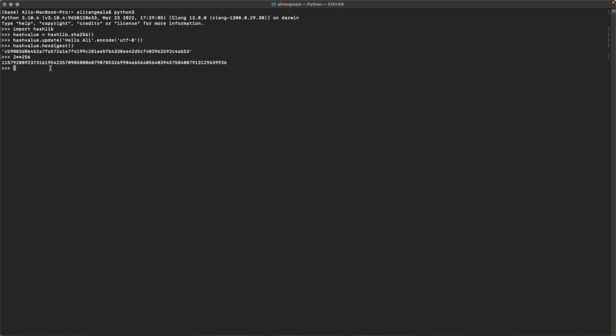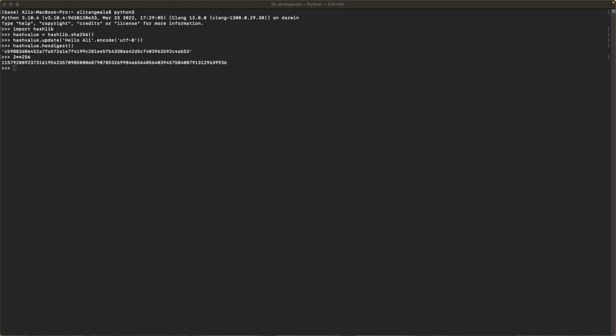Now, in the context of mining, how do we mine a block in a blockchain? We saw that our hex digest is just a number. So what we can do is apply a difficulty to our blockchain. Let's assume, arbitrarily, that we'll just accept blocks whose hash value is a certain specific number. This specific number could be a maximum possible hash value out of the maximum possible hashing value, that is 2 to the power of 256.